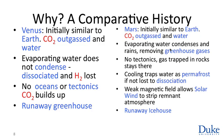The differences are the smaller gravity on Mars and the slightly different distance from the Sun. But note, these are differences of a factor of 2 at most. And so, despite this rather modest change, this makes a huge difference in the history, and it explains what I meant when I said there's this nonlinear sensitivity to details of the greenhouse effect.